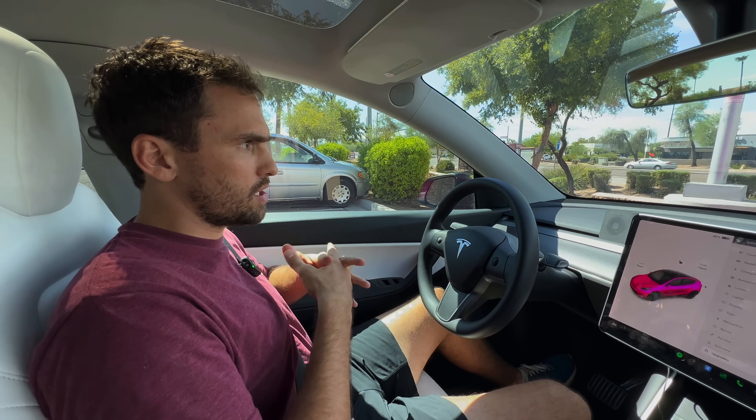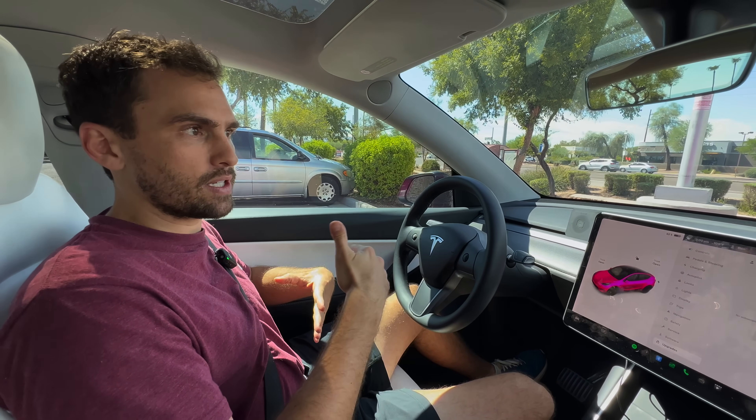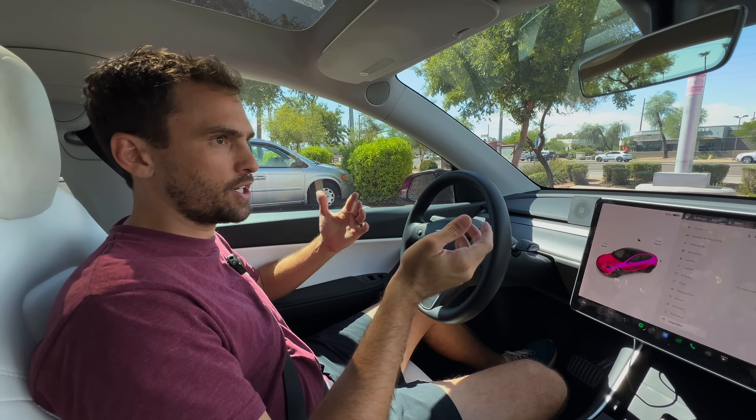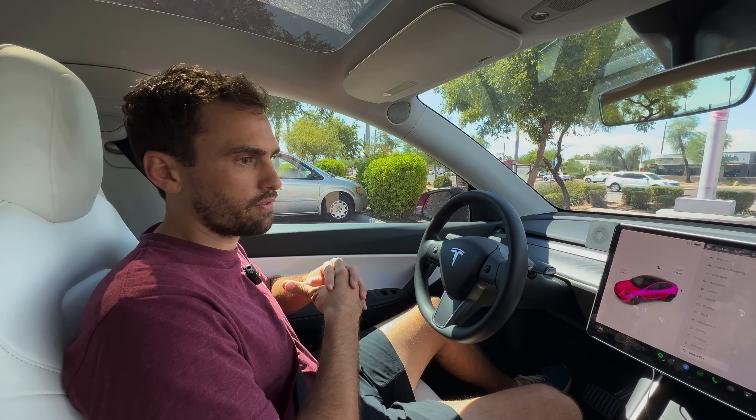As far as trips go, a lot of the range of your car depends on how fast you're driving. So if you're ever in a situation where you're not going to make it to the next charger, you could just drive slower — same as with a gas car. You could cut off air conditioning; there are all kinds of things you can do to run efficiently.